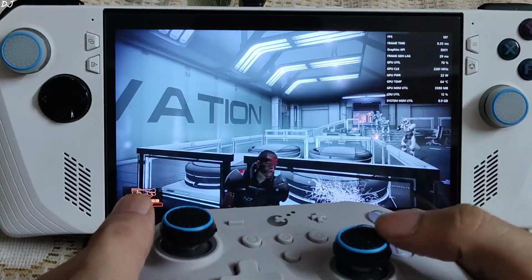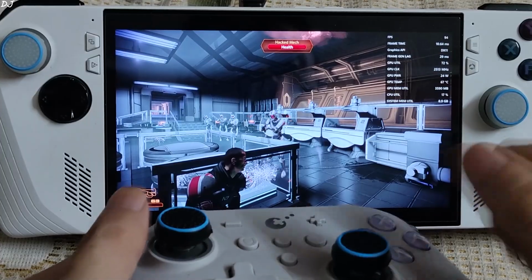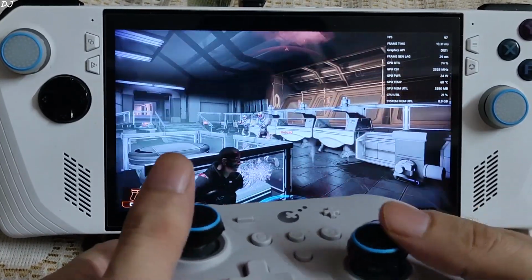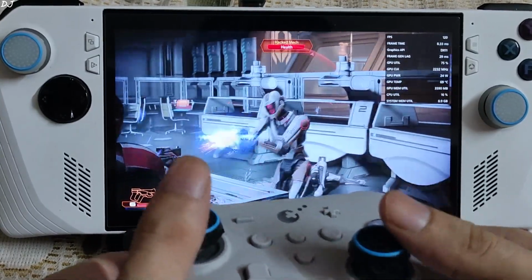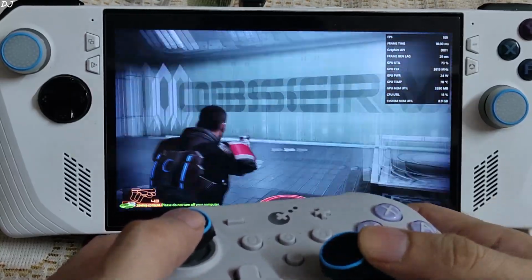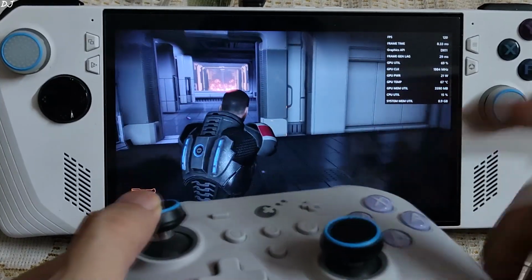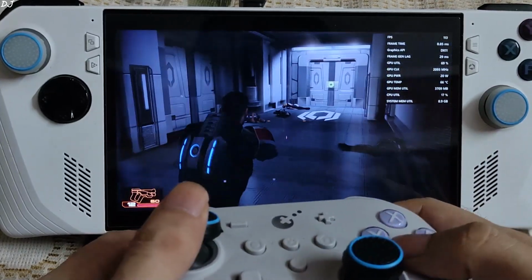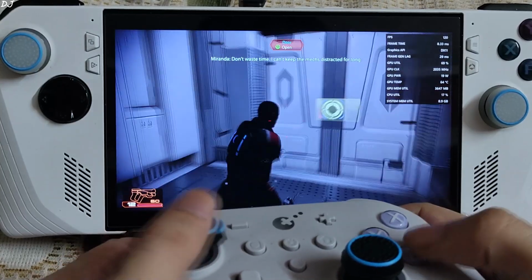But again, when I move the camera around quickly, frame generation gets disabled. You can see FPS drop down to around 80. It leads to a very inconsistent experience. It's better to just run the game at a stable 60 FPS instead of a very variable FPS like 60 to 120.